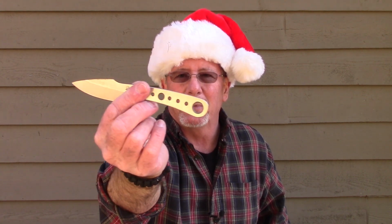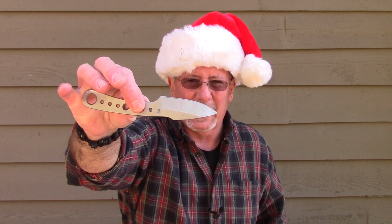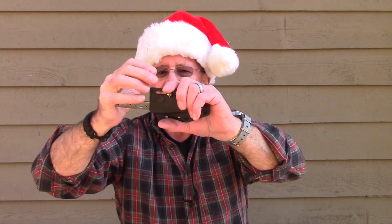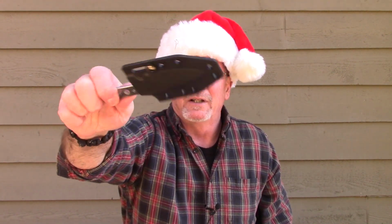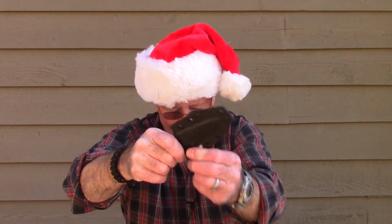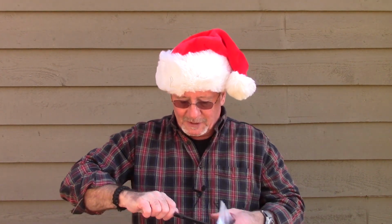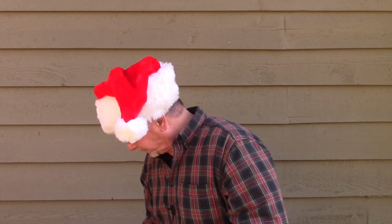You see nothing fancy here, no fancy scales or anything like that, but it does have some holes in it. You can make a paracord wrap if you want. You can lash it. It's a very, very high quality steel, and I did a video on this one, so you can check out the details. It feels really good in your hand. And it comes with a nice Kydex sandwich sheath with adjustable retention and a Tek-Lok. So $95 for a genuine LT Wright made in the USA fixed blade. I guarantee you, anybody that knows anything about knives would be happy to get that one.